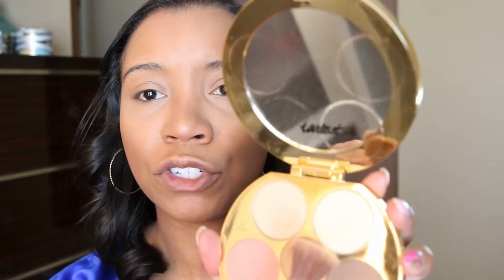Now, here's what I love about this palette. Here, number 2 is basically like a setting powder. So I'm going to use this on top of my Anastasia concealer to set that earlier look. See the difference? The Shayla side, and then with nothing there, it's much too light, but we just set it nice and neat and blends well. Going to do the same thing on the other side. And again, this is just a dual-ended brush by Urban Decay.